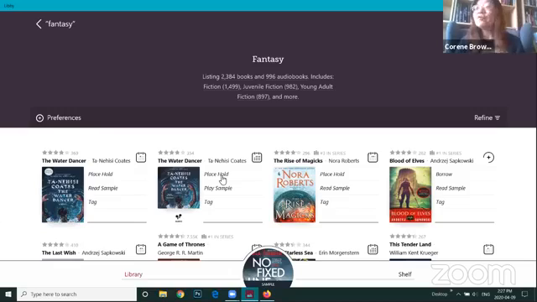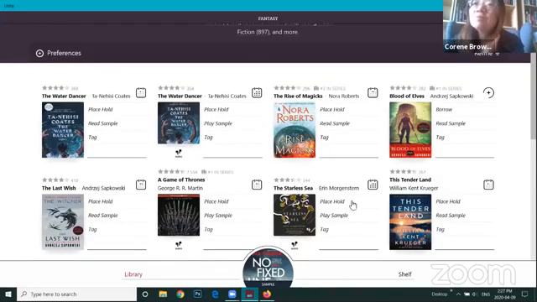All right. So once you're in a collection that you like, you're like, okay, well, that's great. But look at this, like place hold. Oh, The Witcher is available. That's good to know. Place hold. Well, I want something to borrow right now. I'm not interested in placing a hold. I just need it right now. So what can I do?